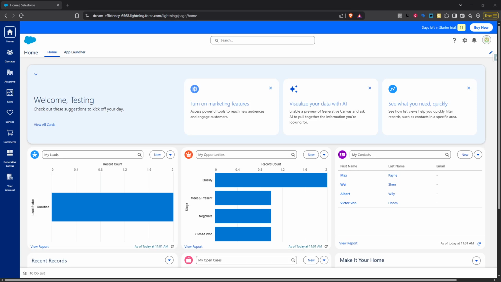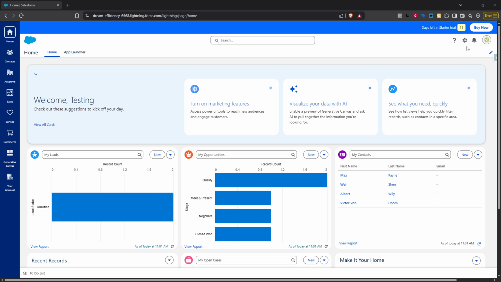In today's video, I'm going to teach you how to generate debug logs in Salesforce, a critical skill for troubleshooting and gaining deeper insights into your Salesforce environment. Debug logs allow you to trace the execution path and identify where issues may be lurking, giving you a better understanding of what's happening behind the scenes. So let's dive in and walk through the process of setting up and utilizing debug logs effectively.